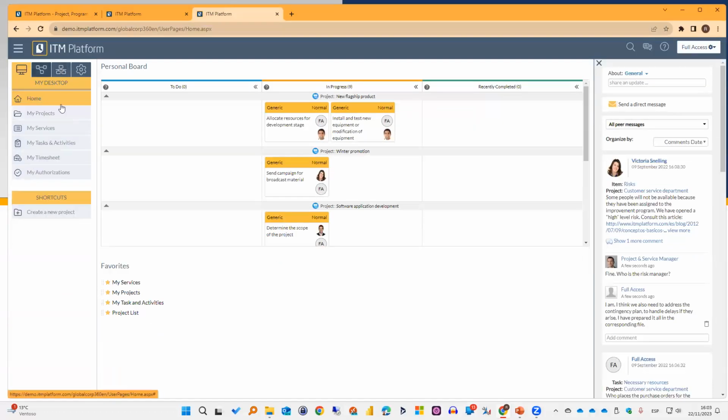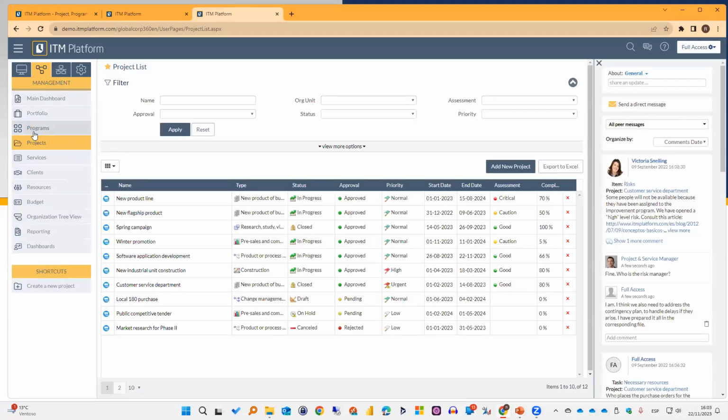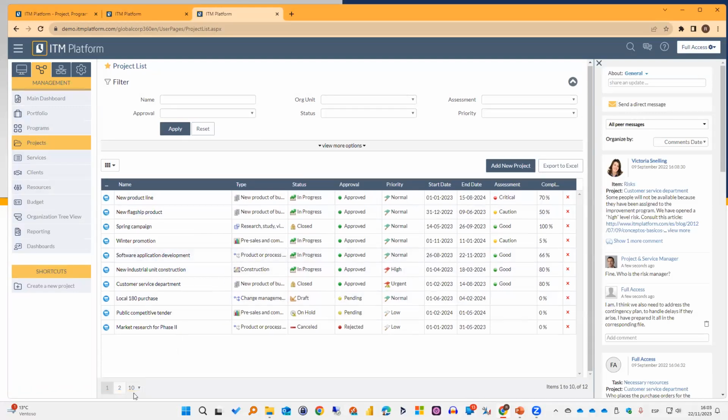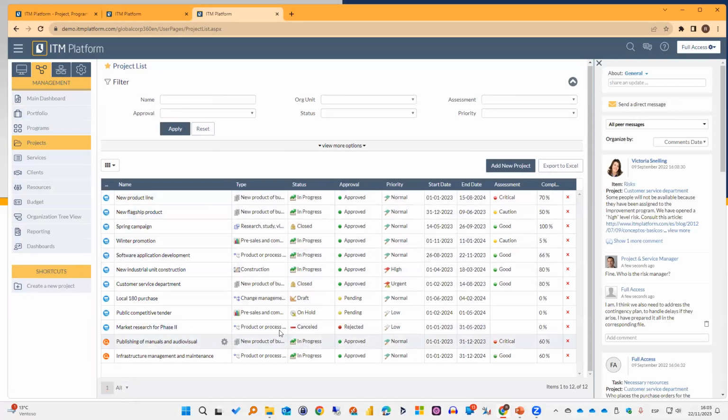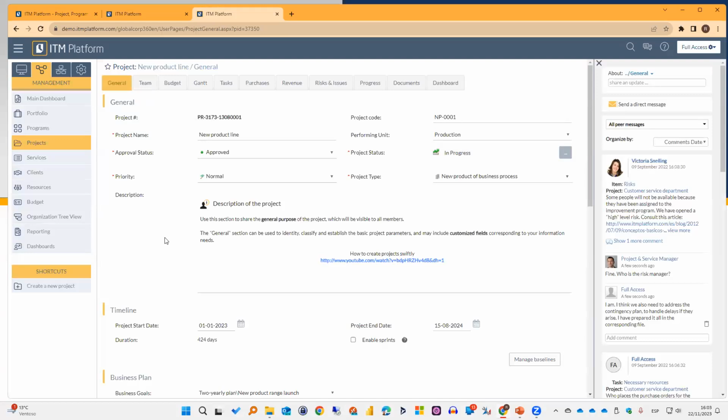All right. So let's move forward to the area where I can see my projects. This is under management. And if I click on projects, I'm going to see all the projects. Okay. For this demo, I don't think I need to build anything. I'm going to pick an already created project so we can discuss what we are seeing on screen. I'm going to show you where you can click to get these results. So I'm going to choose, in this case, a waterfall project. Once you have a waterfall project, well, actually a project, right? Because most of these concepts will work for both waterfall and agile.